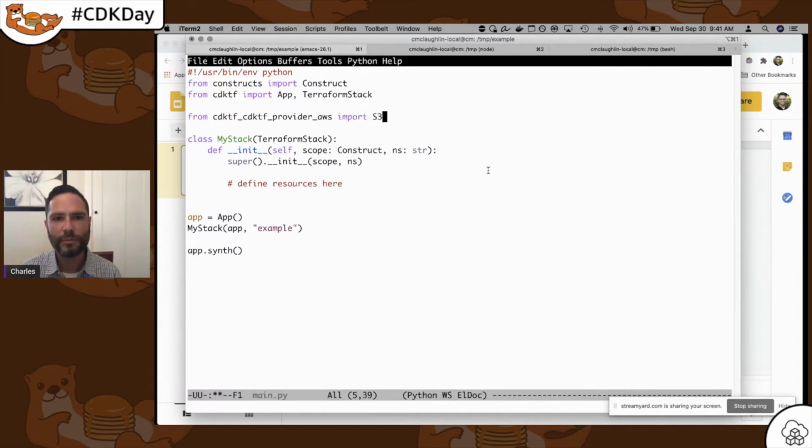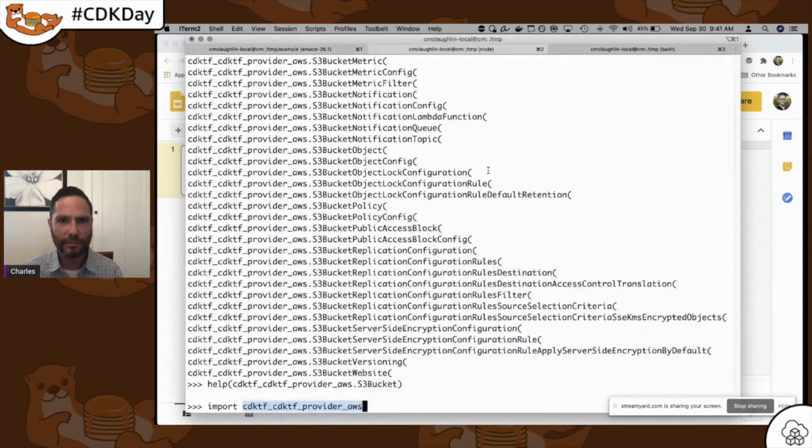I'm importing the S3 bucket. In the other window, I checked out the doc strings. So one other thing that I know I'm going to need is to set up my AWS provider, defining things like my region. You may want to define credentials. I already have that set up. So let me get the doc strings on that as well.